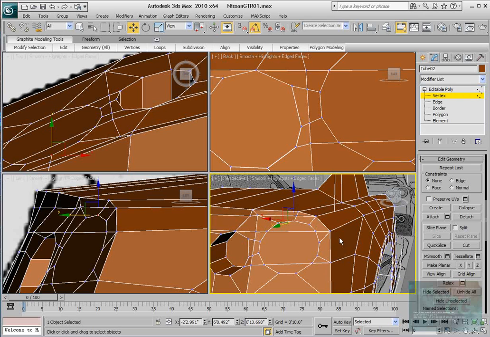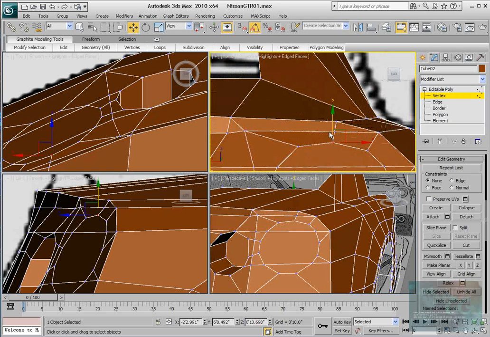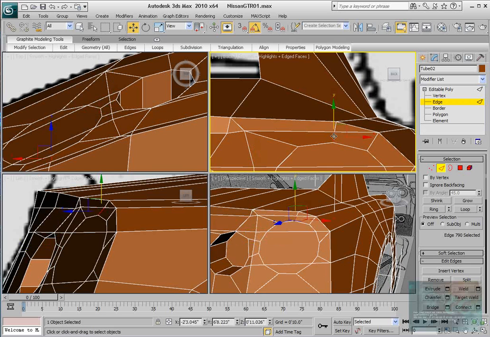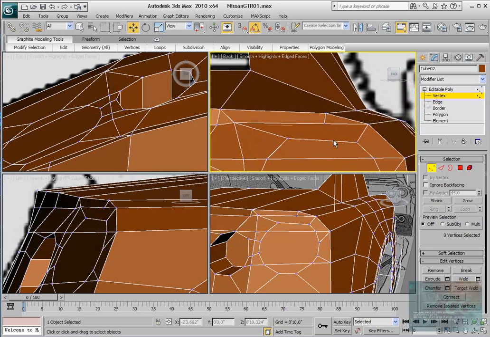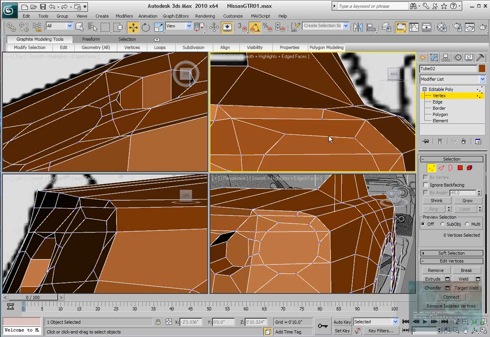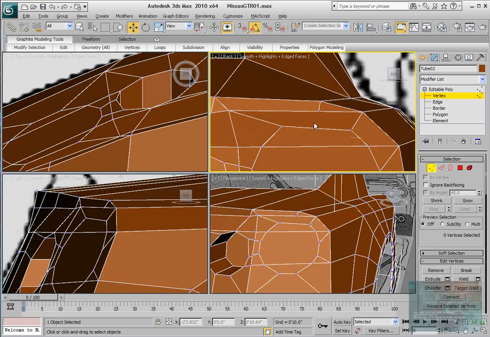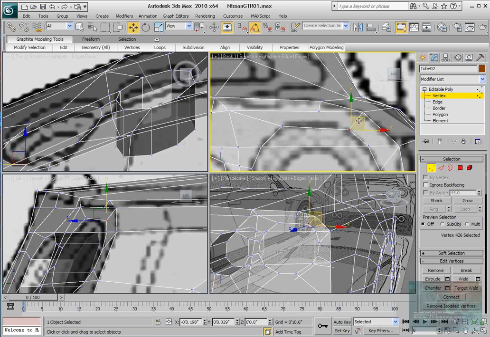And backspace. Maybe click the edge and backspace. Then click the polygon, backspace. And stick with 2. Turn this to wireframe mode, Alt-X on the keyboard. There we go.